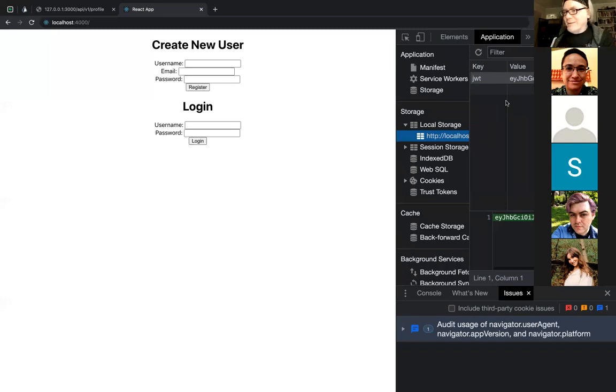So if you're writing a web game and saving application state, or doing an online drawing program and want to save the user's state, that's a great way to save that state: serialize it and throw it there. You can JSON stringify it and throw it there. So we are fairly confident that our JWT is stored there.